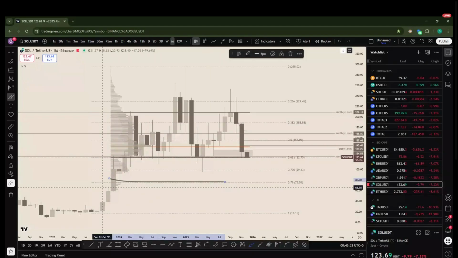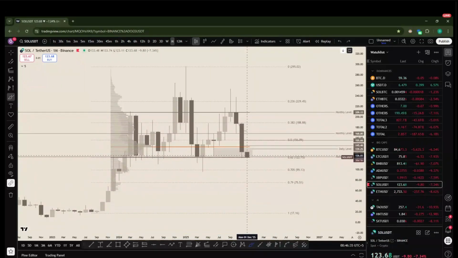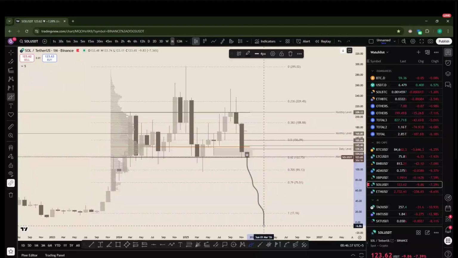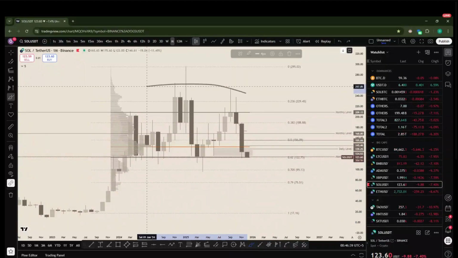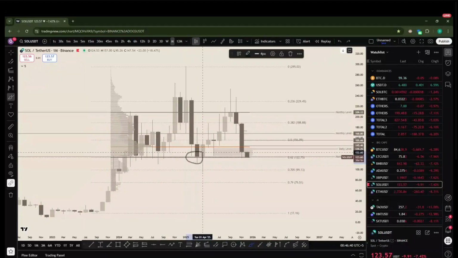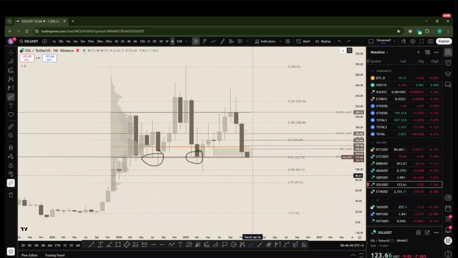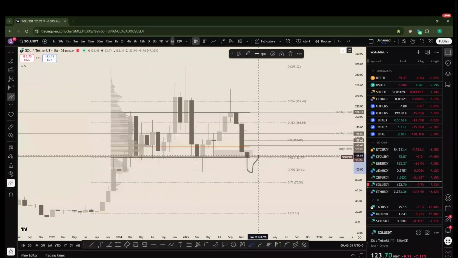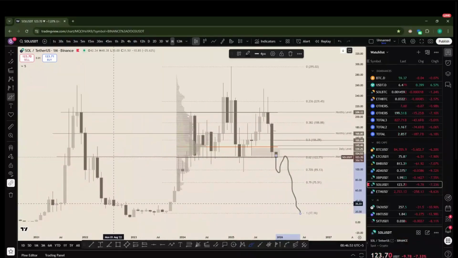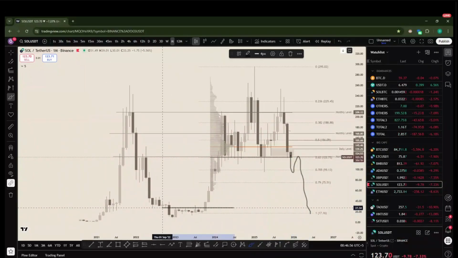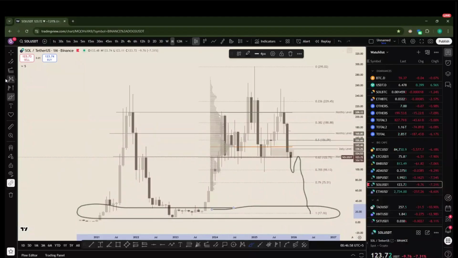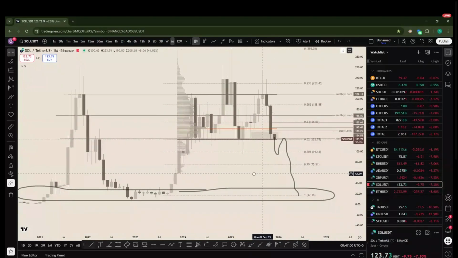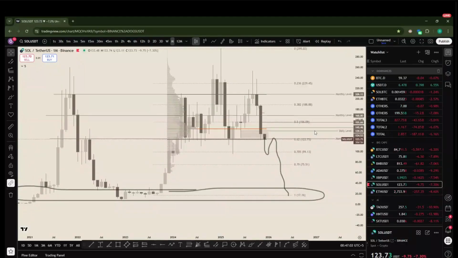I don't even know what this is. If you are expecting, oh, there is an FVG, we're going to bounce from here, oh no, that's not going to happen. That range low, value area low, 0.62 level, monthly level, that's the last confluence we are looking at. If we lose this level, you're going to see Solana trading at this bear market range. If you lose this monthly level, then I don't have good news for you.